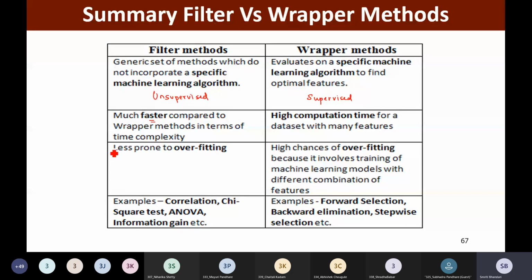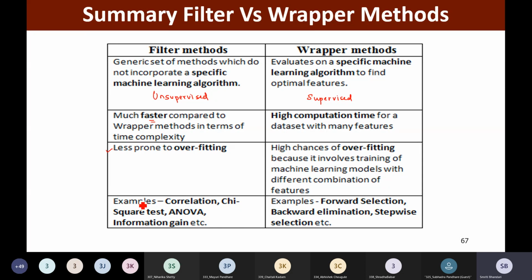Filter methods are less prone to overfitting, whereas there are high chances of overfitting with wrapper methods because they involve training machine learning models with different combinations of features. So sometimes the wrapper methods come up with models that overfit the data.